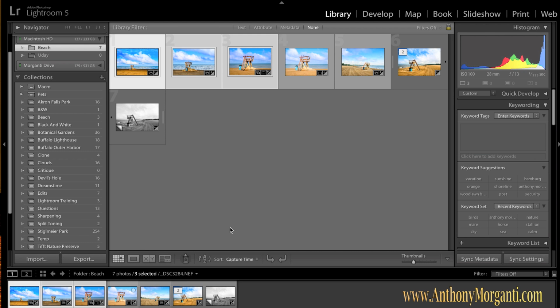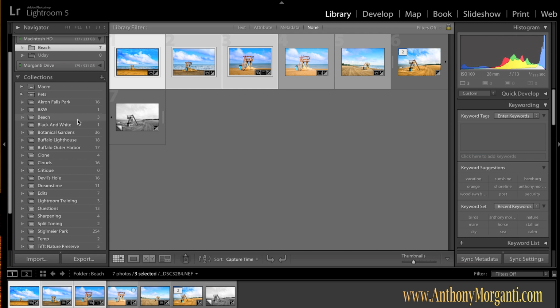Let's say you're taking photographs for a stock photo agency, iStock Photo, and you have a big array of photos of different subjects. So let's say you have a bunch of photographs of Rome, and you have a bunch of photographs of a waterfall near your house, and you have some more photographs of some landscapes, and then you have some photographs of business people, and they're all in their respective folders on your hard drive. You want to keep track of what you sent to iStock Photo, but it'd be a pain to go to the hard drive, find all those raw files and move them into a separate file or copy them into a separate file called iStock Photo.